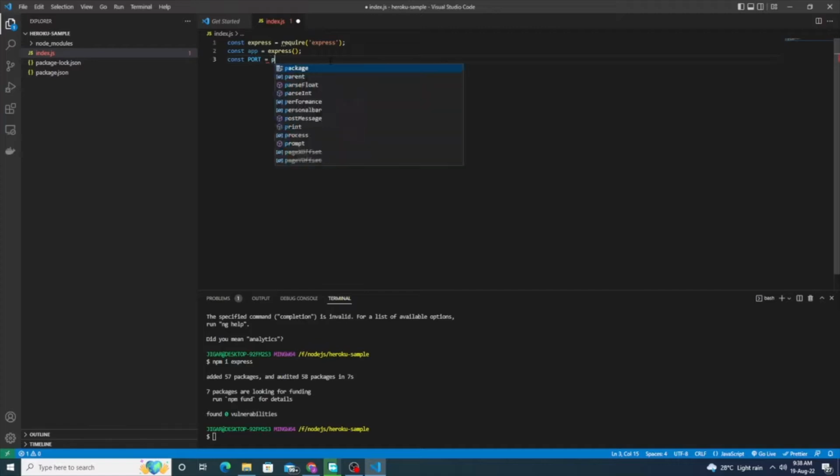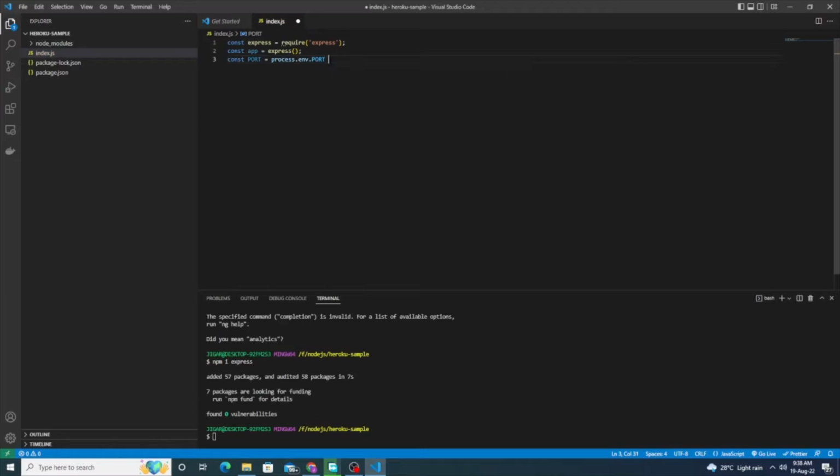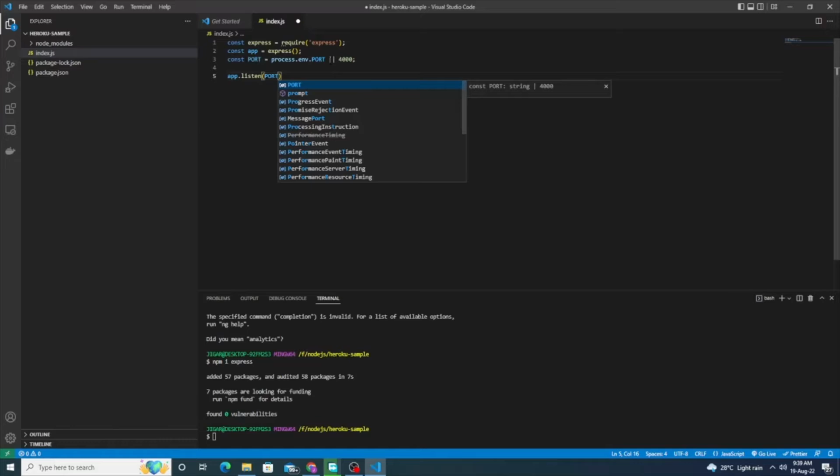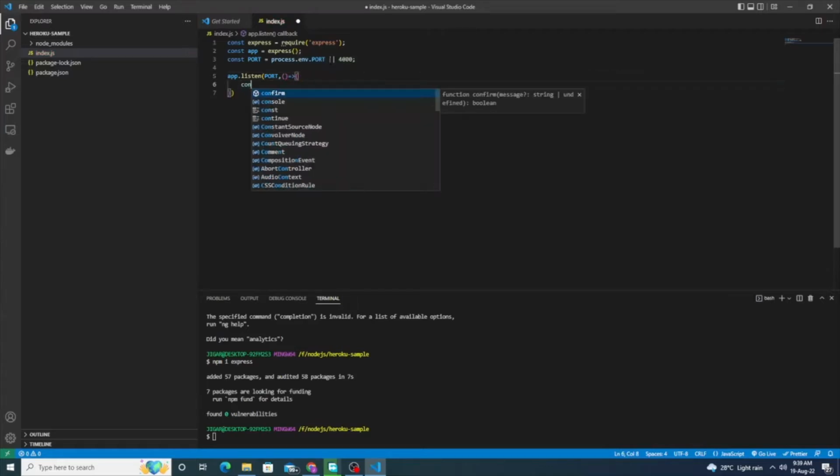So first we will use process.env.PORT, and another static fallback will be 4000. Let's listen: app.listen with the port. It will have one callback, so let's add a console.log so we can get an idea that our application is running properly.